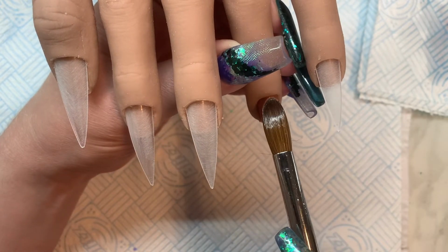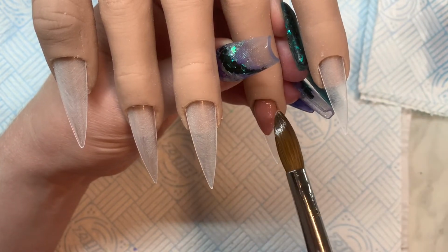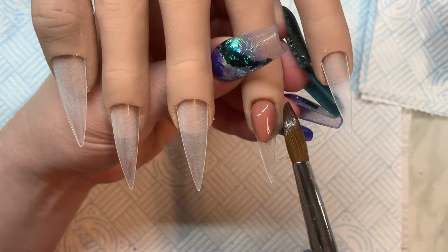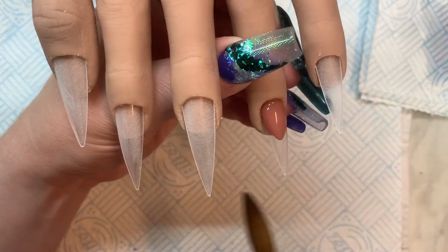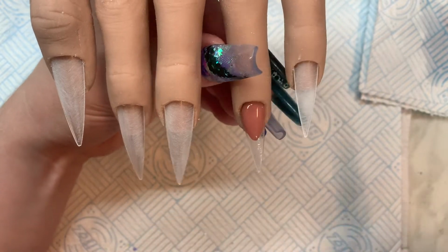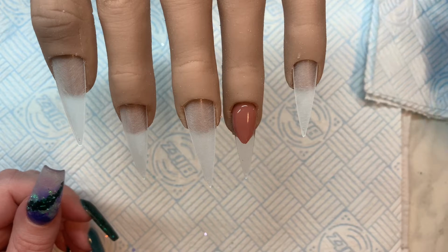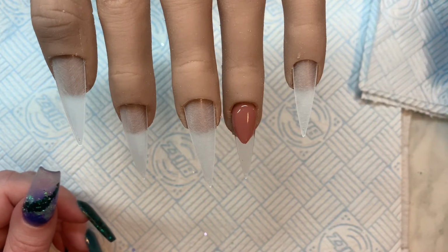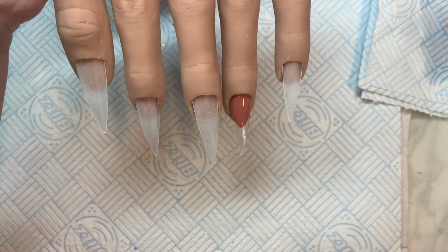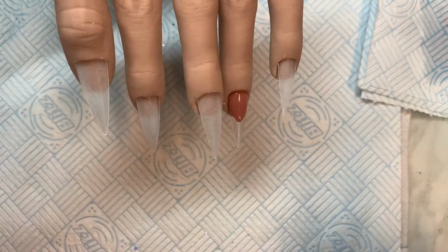So I'm doing a reverse smile line. I'm actually starting to get the hang of it. I was quite chuffed with this one, actually. Definitely starting to get the hang of these a bit more. I think I possibly should have extended out a bit more. But what I find with these tips is if you keep going a bit further, you end up with not a lot of area left to actually put the next product in. Do you know what I mean? Anywho, so we're going to let that set up. It doesn't have to be perfect. I will come in and crispen up that file line with my file later.